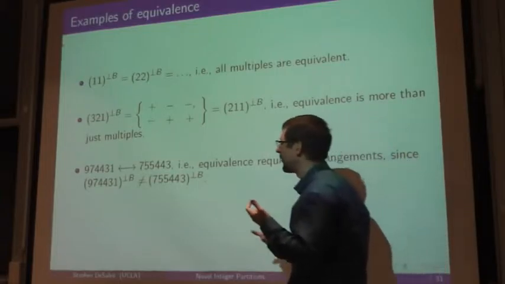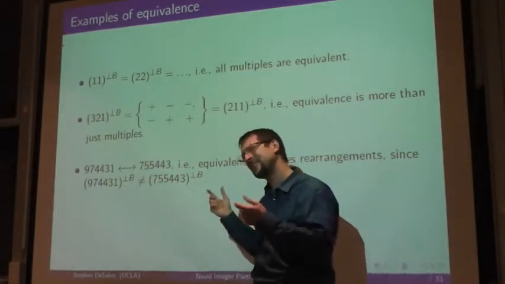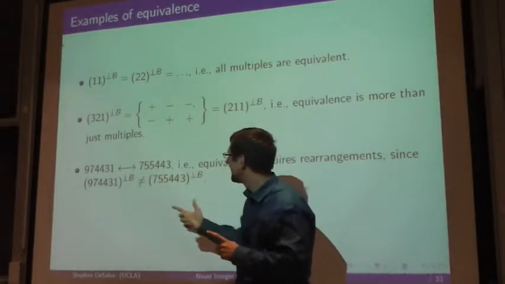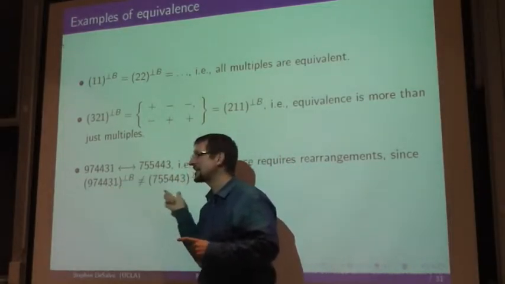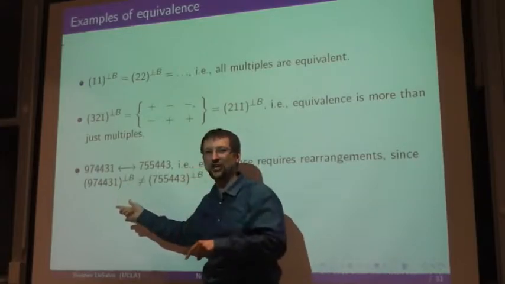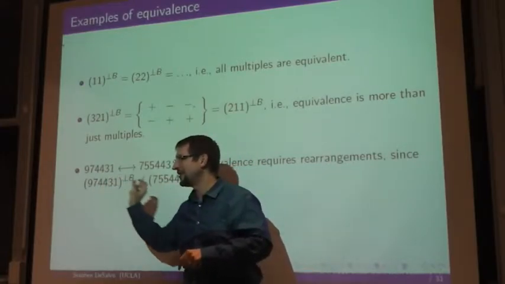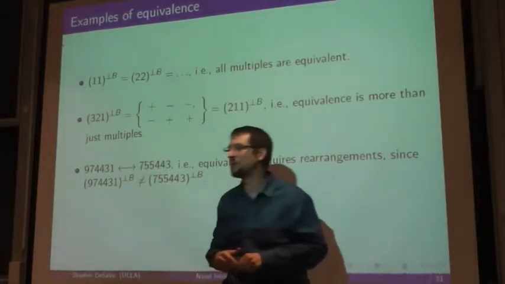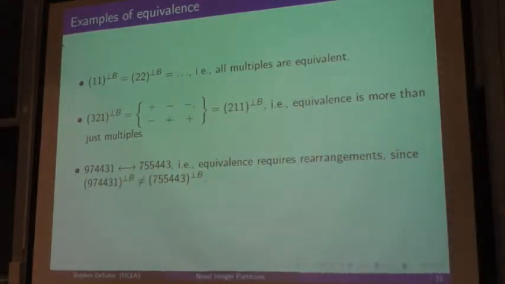And this was a good exercise. I had to cook up an example at one point because we asked ourselves the same question, which is, do we really need rearrangements? And so I cooked up this example where I said, okay, these guys do not have the exact same random walk structure, but if you reorder the parts in just the right way, you do. So they would be considered equivalent, even though you would have to do some rearranging.